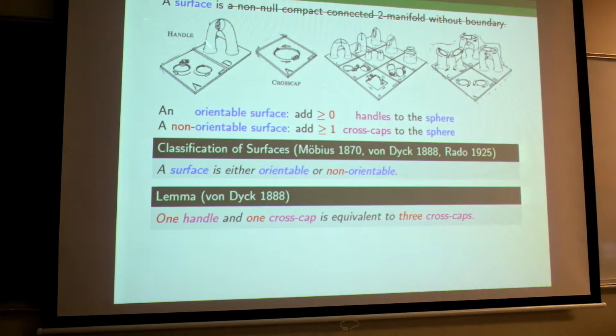So if you start with a sphere, and you add some number of handles and some number of crosscaps, if there exists 1 crosscap, then you can use this crosscap to transform all of these handles into 2 crosscaps each. And now you have demolished all the handles and you're only left with crosscaps. So you fall under the realm of non-orientable surfaces. And if you didn't have any crosscaps at all from the very beginning, then you are in the orientable case, where you just start with a sphere and you're adding some handles to the sphere.